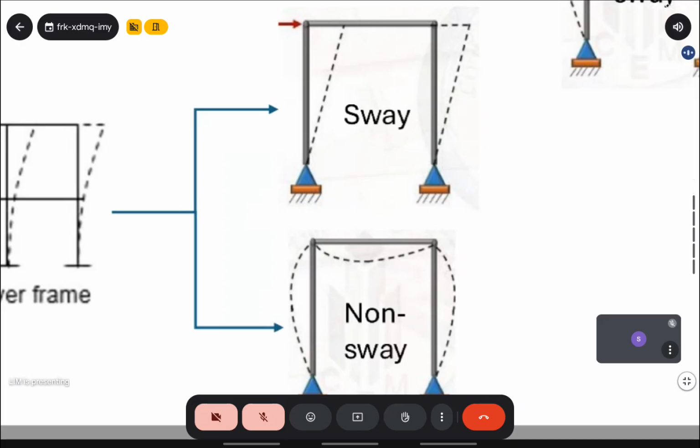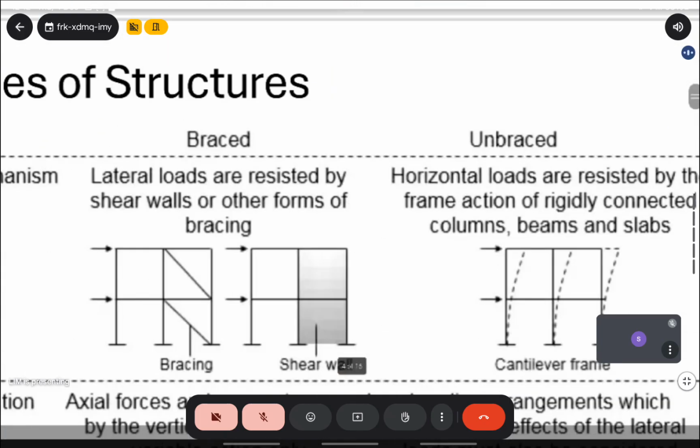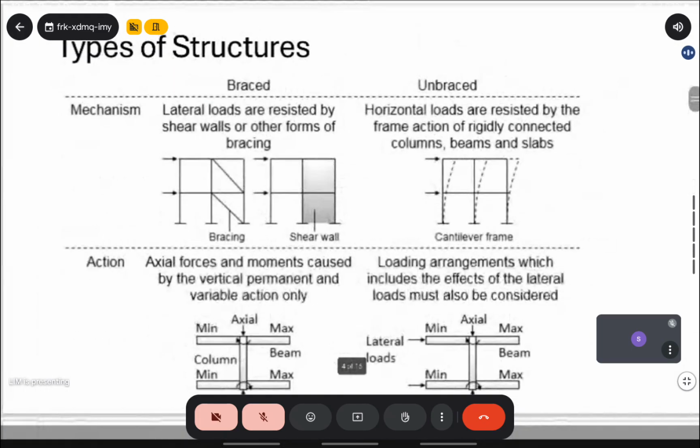And when it sways like this, it attracts additional moment. Next, you have a non-sway structure whereby the horizontal movement is not big enough to cause additional moment. So that's the difference between sway and non-sway. So there, I have the definition explained here in text.